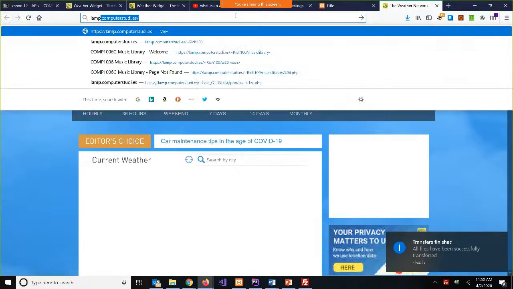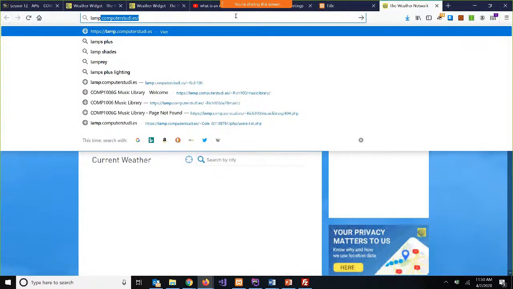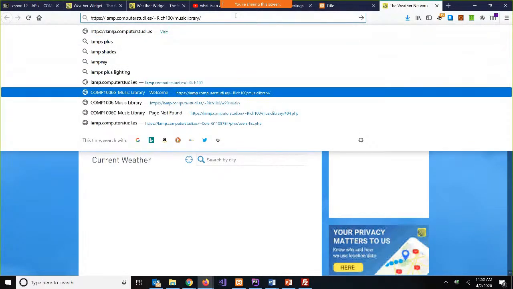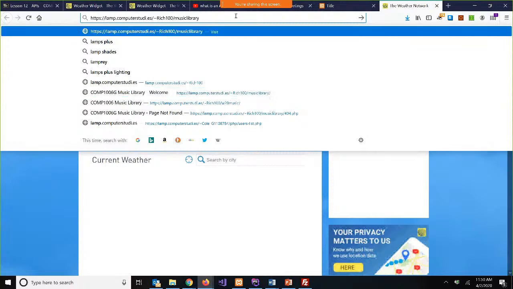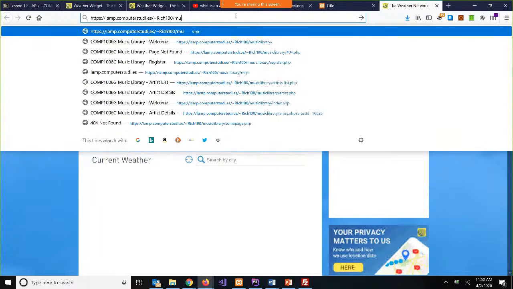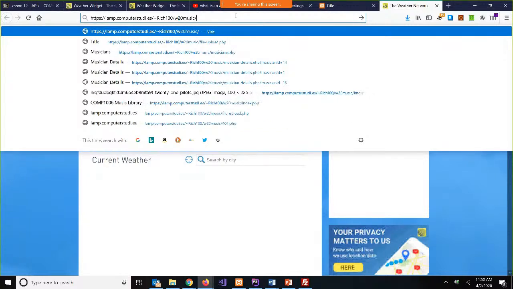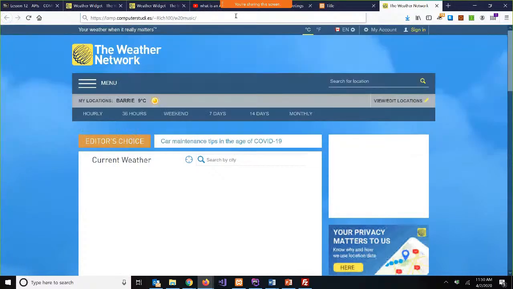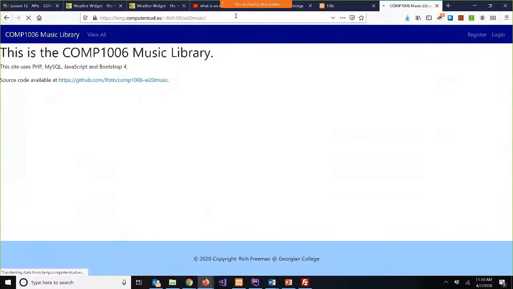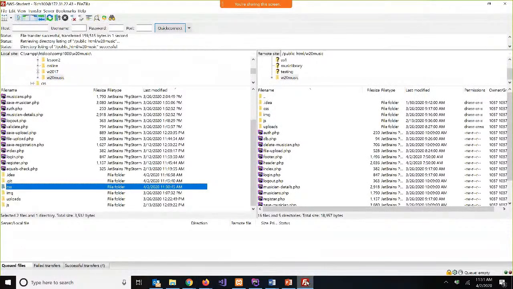So as I mentioned, you no longer have to use the IP address. You can now use lamp.computerstudies in your browser, not via FTP, but in your browser. This will work because now it's using HTTPS. And did I upload to the right place?